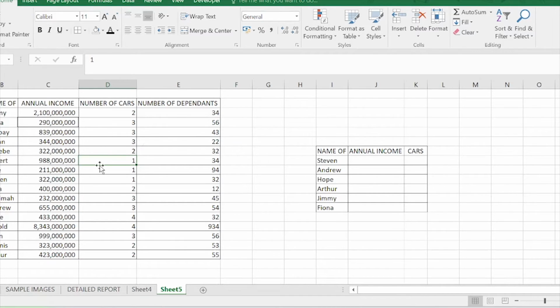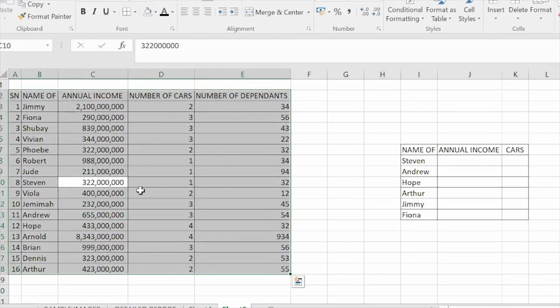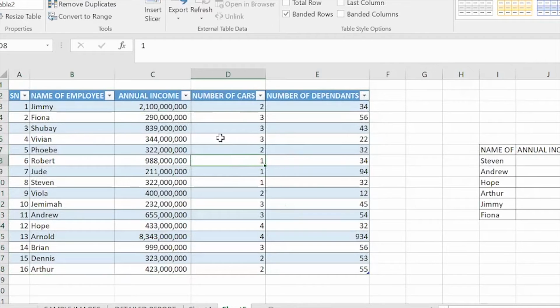Remember we said technically, using technical terms, this is not an Excel table. These are just cells that have just been given borders. But to put this data into a table, I'm going to say Control A, so that I select everything. Then I'll say Control T, like that, so that this thing gets into a table. You make sure that you tick on that "My table has headers", okay, because this thing has headers. Then I click OK. Now it has converted into an Excel table. Characteristics of Excel tables is that they automatically have filter options up here.